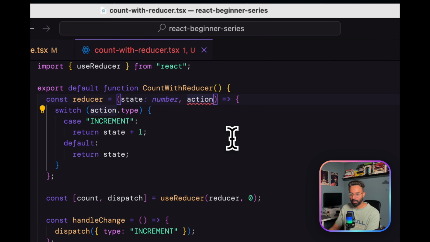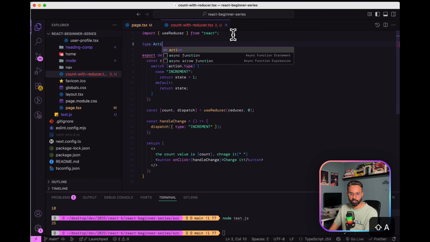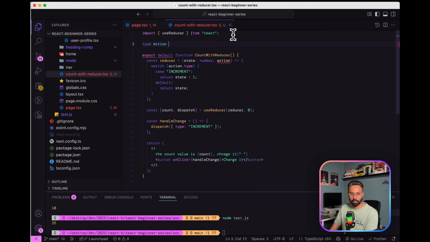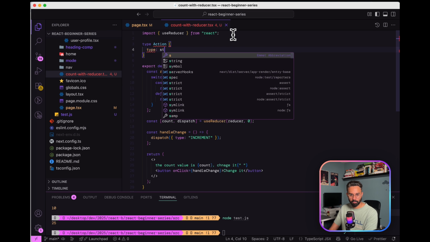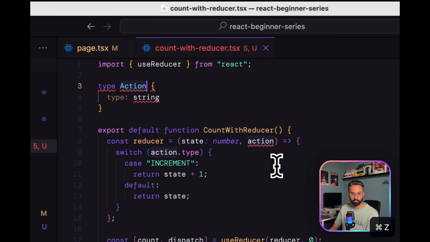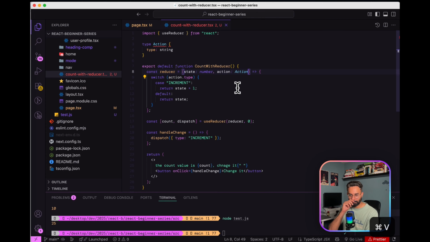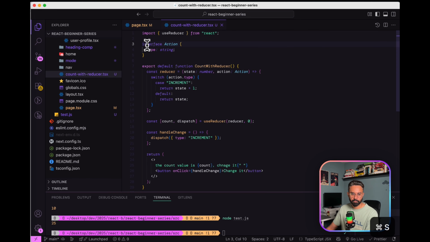So let's create a type action. It will be easy for us. Type action, and it will be of type string. Copy that and paste it here, and instead of making it type, let's make it interface.